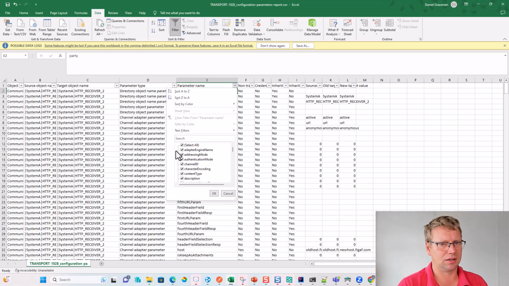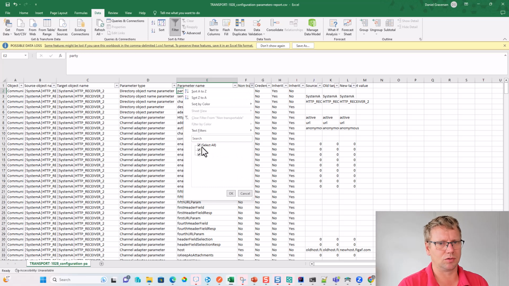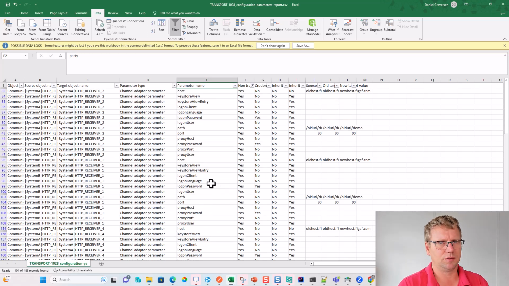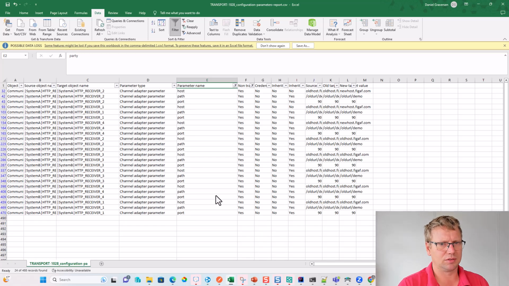Then either we can go in and say, okay, we just want to have the non-transportable field, then we can easily see all the non-transportable, but we can also just go in and say, okay, we want only to see the host and the URL and the port. So let's do these. So here we can see for all these 8 communication channels, what are the hosts and ports, and we can see we have configured some of these from time to time on these scenarios.